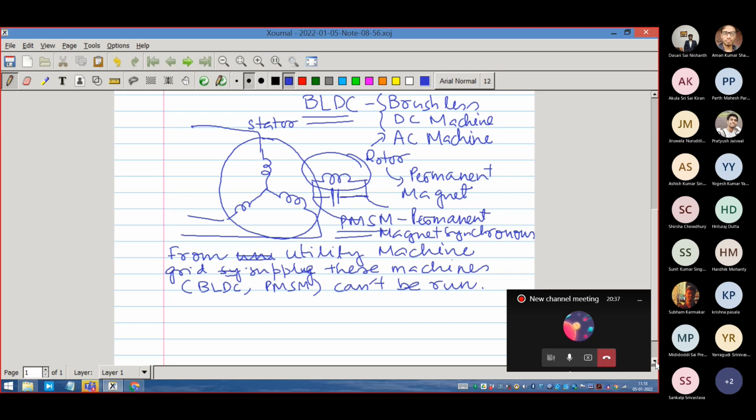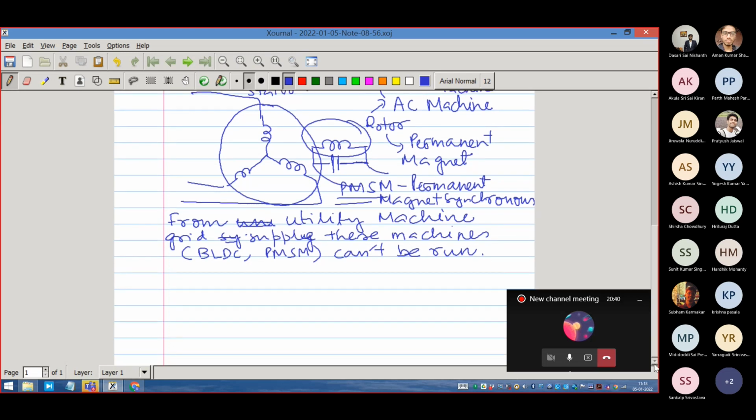So therefore, electric drives is essentially saying how do we do these modifications so that we do a better job, either a better job with the conventional machine, or do the essential job for electronic machines. Electronic machines are AC permanent magnet synchronous machines and brushless DC machines. Okay, both are essentially AC machines. Don't get confused by the name brushless DC. When you remove the brushes from a DC machine, it actually becomes an AC machine. Actually, everything is an AC machine.